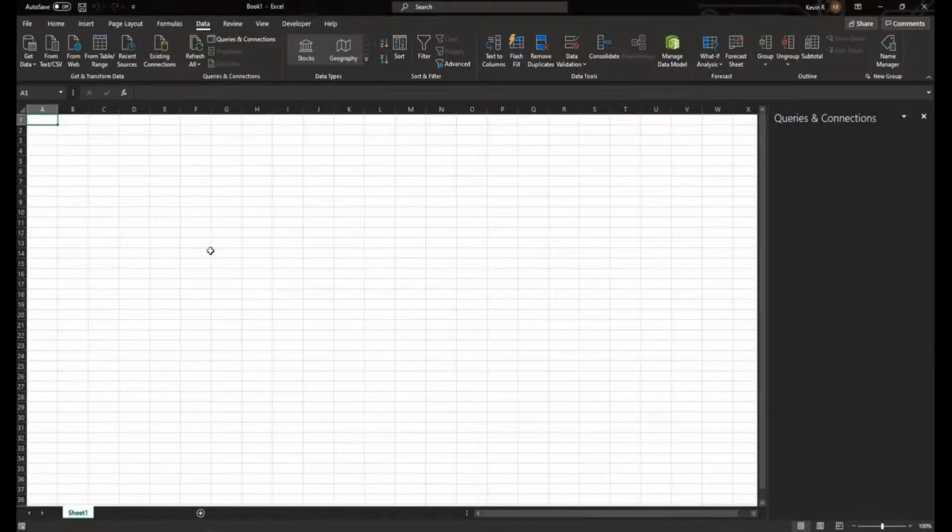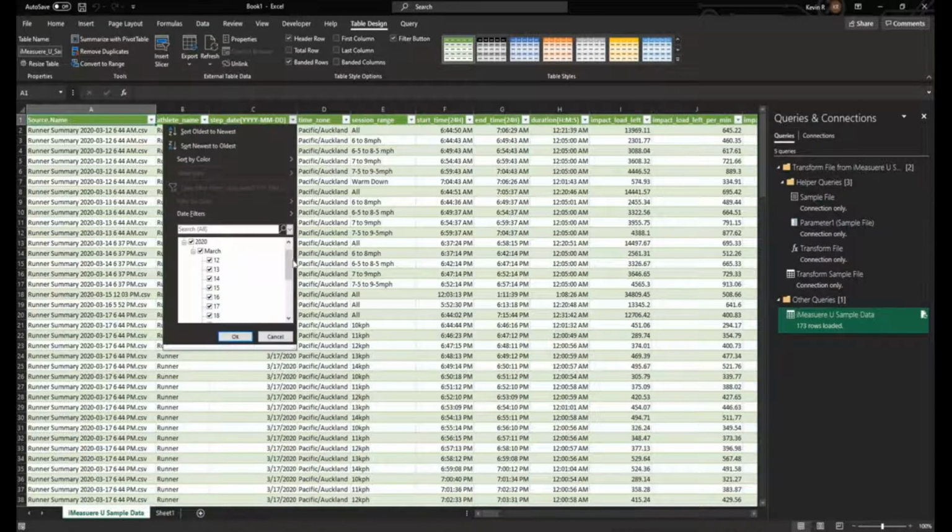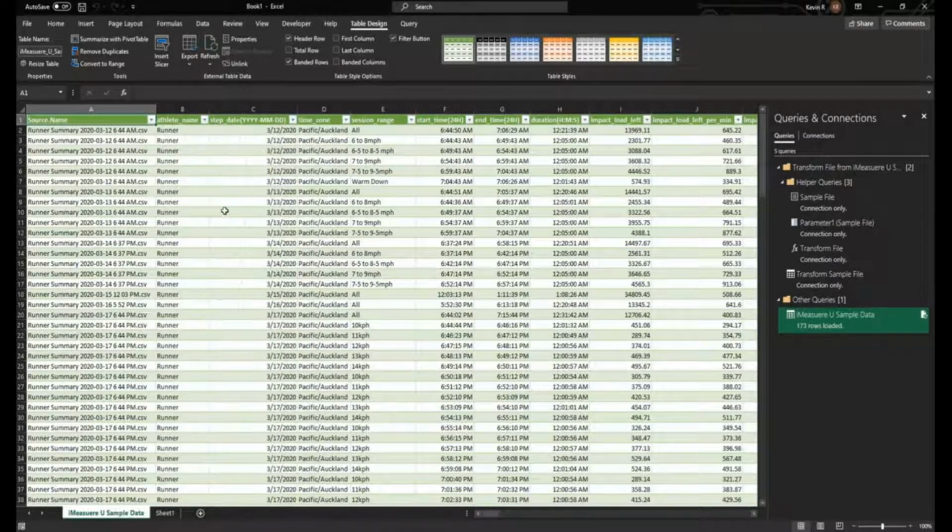So what Excel is going to do is it's going to run that query against all those files. It's going to combine them into one spreadsheet, and it's going to name that spreadsheet with our folder name. So here we have our source data, right? If we look on the date filter, it shows all of our days, March 12th to March 28th. Okay, so that is the second step.